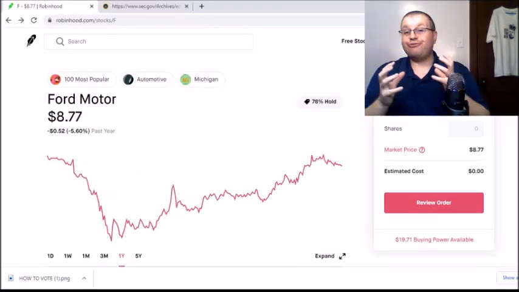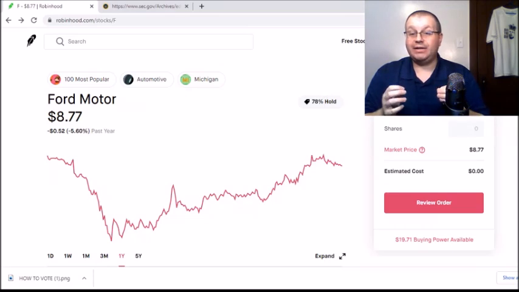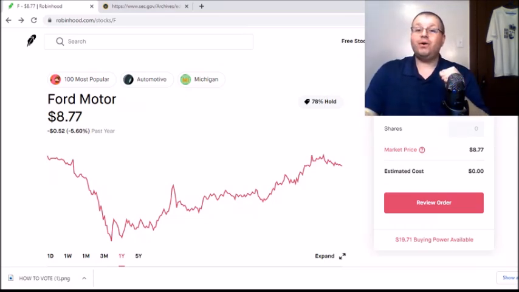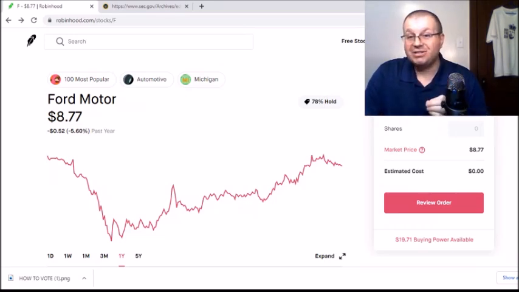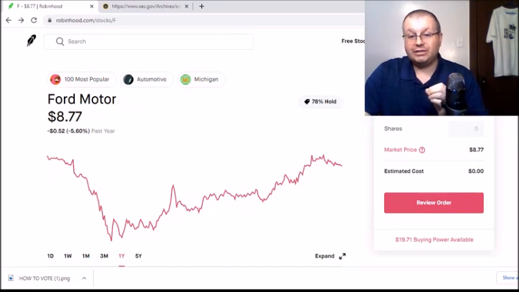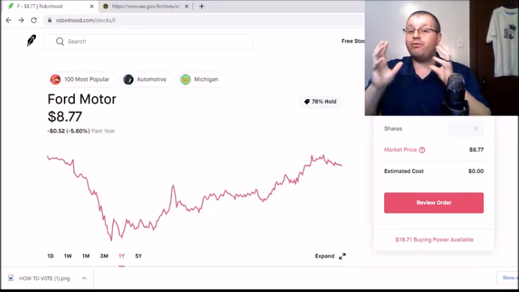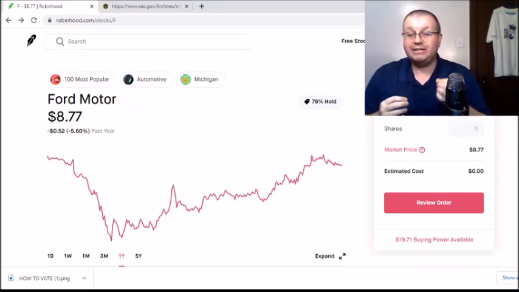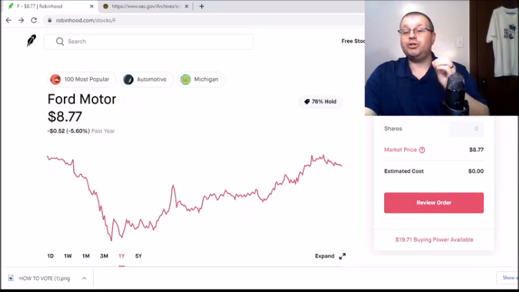All right, guys, so that first part was talking about my bulls out there. That was if you think the stock's going up, you want to buy a call. So in this one, we're going to talk about the bears out there. If you're looking at a company and you think that it's very overvalued, the stock price is way too high, and you did your research and you think this stock price is going to go down, you want to buy a put, which basically means you're predicting the stock price will drop.